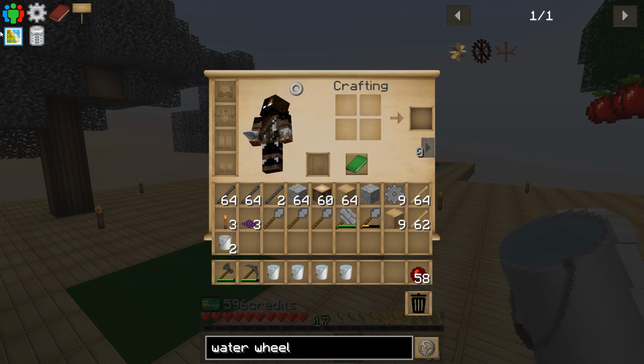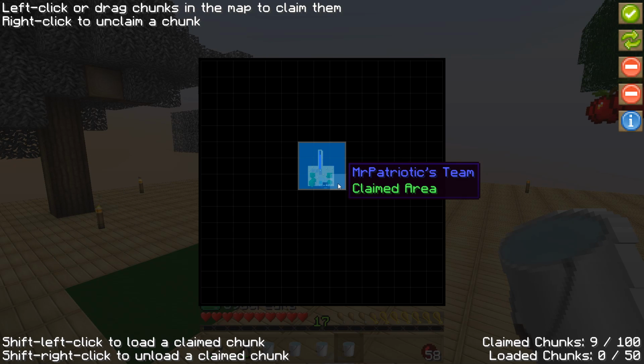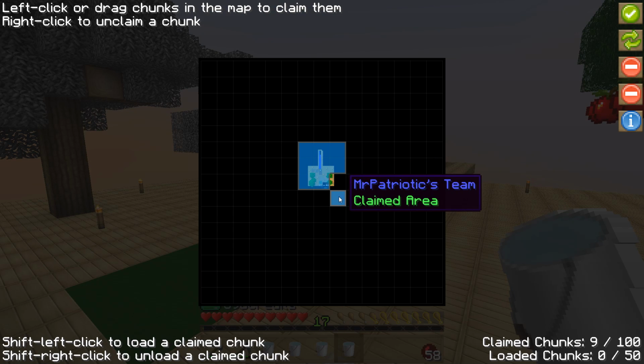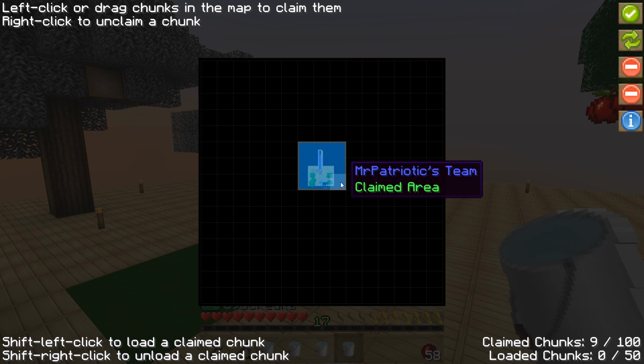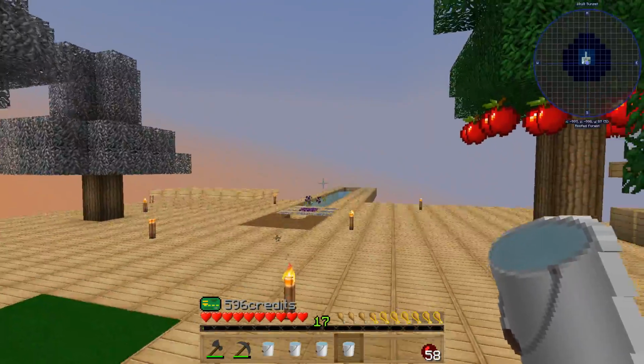Quickly, before I forget, I want to do something. Let's claim those chunky chunkies. There we go. And right click, right click, right click. Right, no. Oh. What is it? Right click. What is it then? Control left click. Shift left click. Shift left click. There you go, after the update, claim more again.